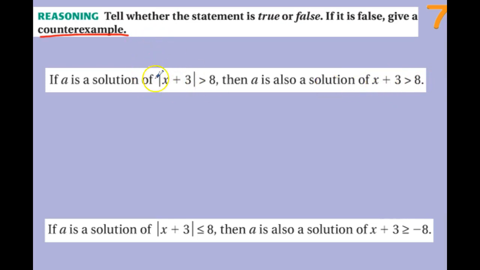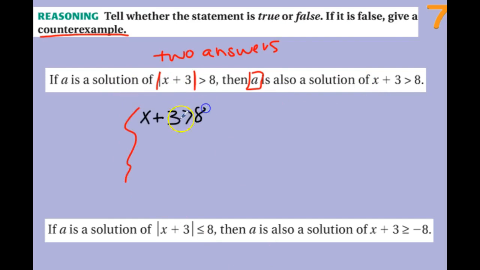So we know that because this has the absolute value, there are going to be 2 answers. So we need to figure out what those 2 answers are going to be, and to say, hey, if we have 2 answers, well then this one answer must also be true. So we have 2 answers that could be true on this side. We could have x plus 3 is greater than 8, or we could have x plus 3, flip your sign, is less than a negative 8. Because no matter what goes in your shower, it could be clean, positive, or it could be dirty, negative.